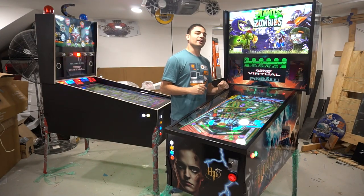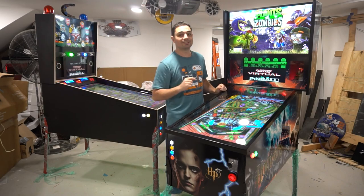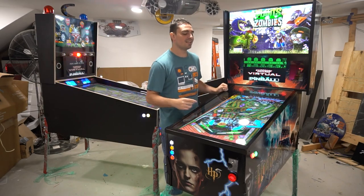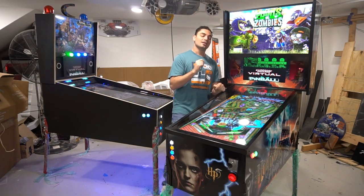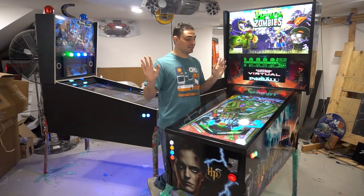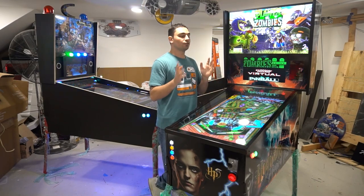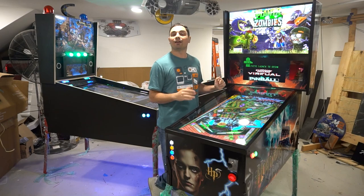As far as the PC specs on this, we are running an i7, 16 gigs of RAM, 1 terabyte M.2 SSD, and as far as graphics cards, he went with the 3060 Ti. Beautiful PC setup. He did get it pre-built. The customer did supply the PC, just like his arcade cabinet, and it works.